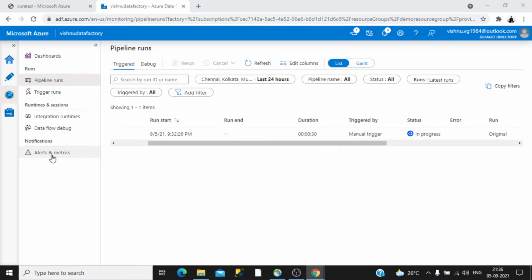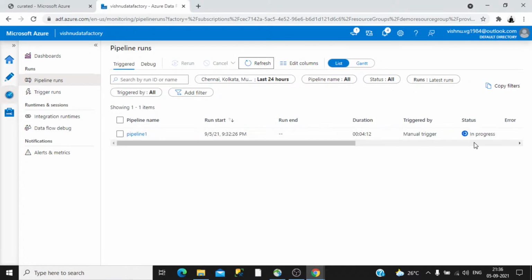And also you can have different views from this Data Factory, like you can have a view from the pipeline section on the basis of how pipelines are running. We can check that in a moment once this is completed. So let's refresh this one. So still it is in progress. This will take some more time.